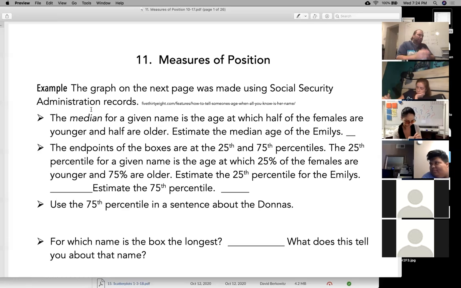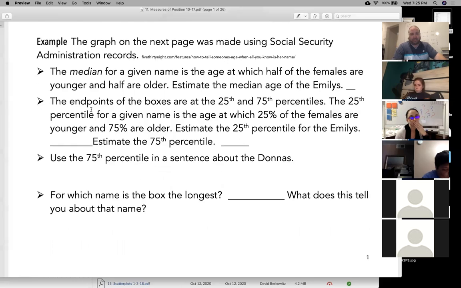We also said, well, what if I don't care only about the middle, which is 50%, but I want to know where 25% and then 75% are? And we had terms for those. You should make sure you understand them. You'll do the 25th and the 75th percentiles, right? We certainly did those as well, okay?